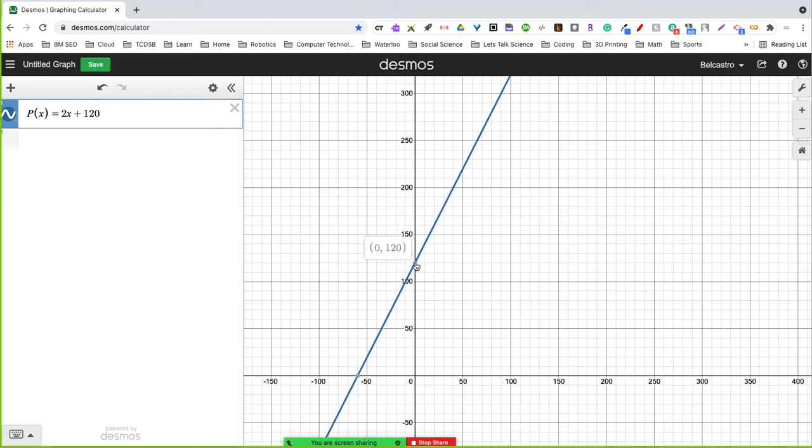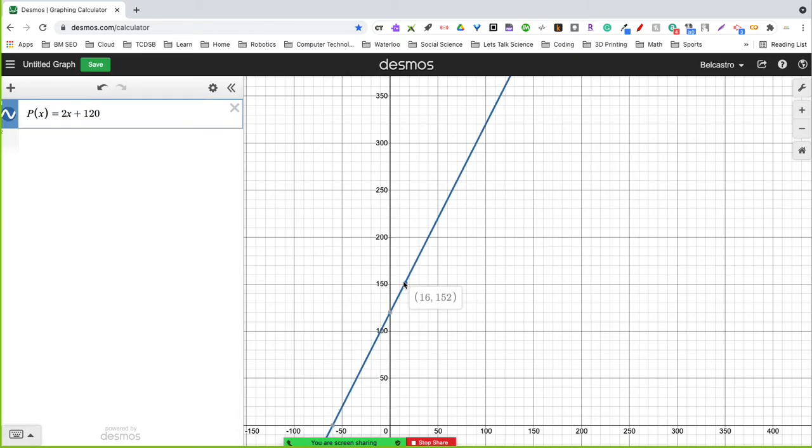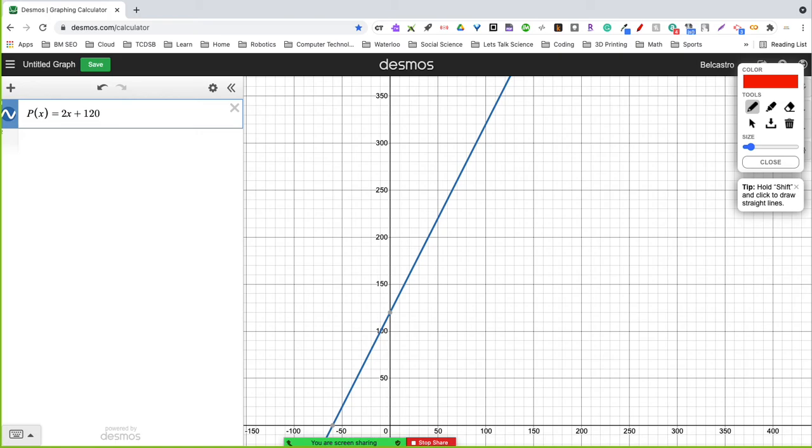The blue one is our linear equation, starting at 120, and then every year it's just going up by a value of 2 students. Now, technically, we can make an argument that this is not a continuous function. Though this linear equation would say that, right? We'll zoom in a bit, actually, because I do want to show this idea.